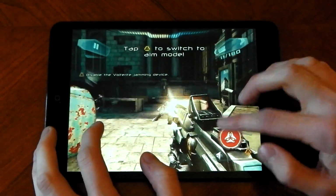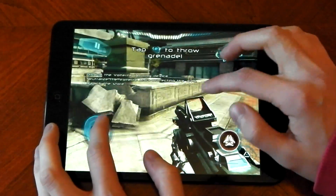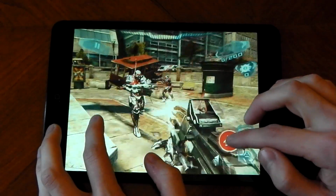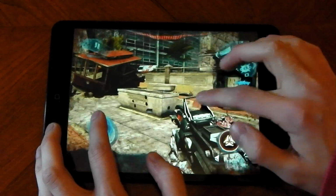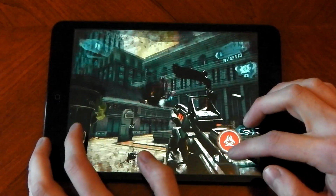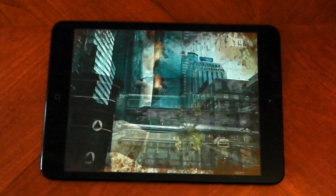It's smoother than my Nexus 7 device, even though my Nexus 7 doesn't have all the effects running, and you know that's coupled with the fact that my Nexus 7 is running a higher resolution and stuff like that. But you'd rather have smooth gameplay and higher effects like this than running at a high resolution with everything off, you know what I mean? So I've been very impressed with the iPad mini. You can see there a bit of a frame drop when stuff loads, but in general performance it's very, very good.